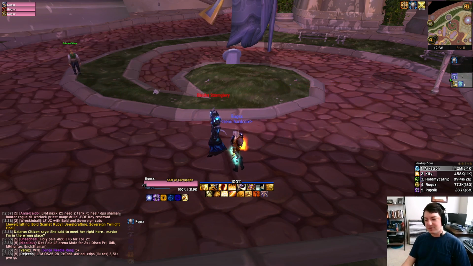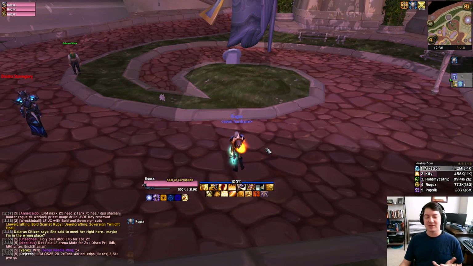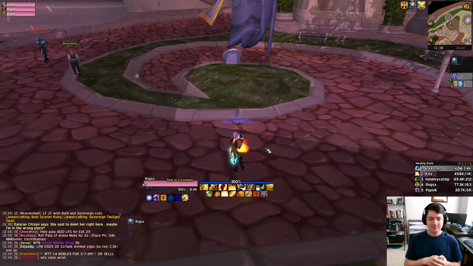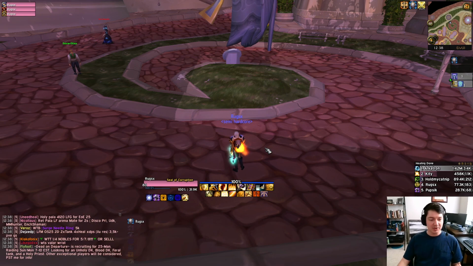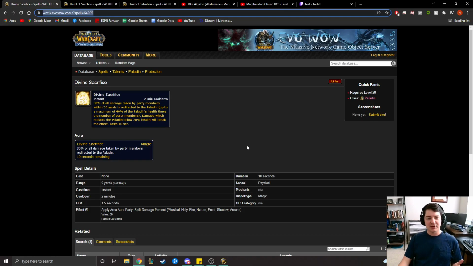And so first off, just to get us started, the first thing I want to do is talk about cooldowns, because I think Wrath of the Lich King has way more cooldowns at your disposal that you're actually going to be using and calling out for in the middle of the raid that you just simply don't have in TBC. Some of those new ones I'm going to talk about here, first off, is our Divine Sacrifice. This is our raid sack.